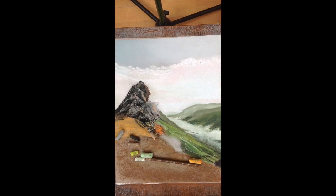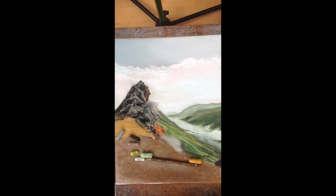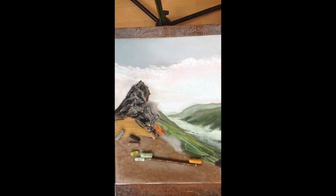I'm just going to take now a swab, one of these, and work on correcting some of the edges here, because I'm not too happy, it's not too sharp looking. So I'm just going to go around there, give it a blow. You're going to get some black dust if you do what I do. Try and blow it away from the direction of your lighter colours if you can, she says in hindsight. But we're still recording, so thank goodness I've still got something to show you.